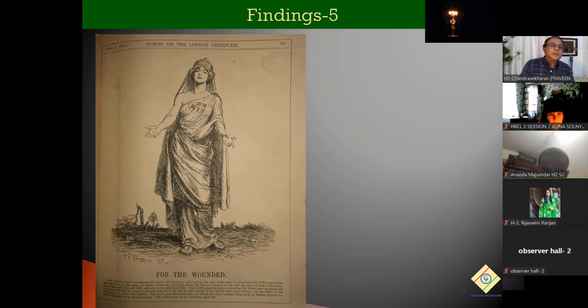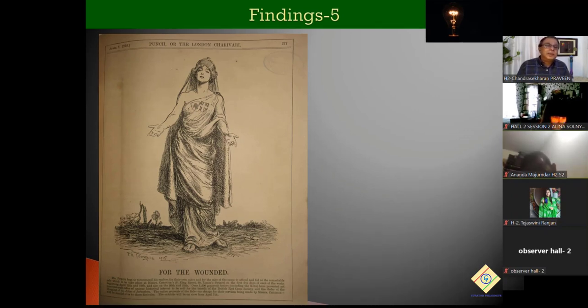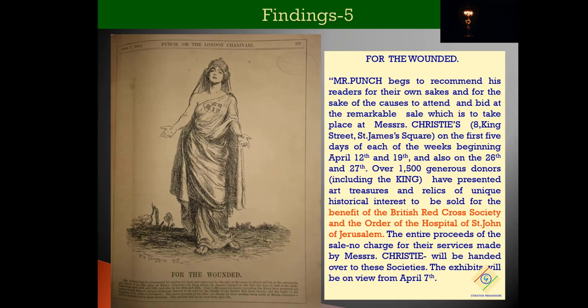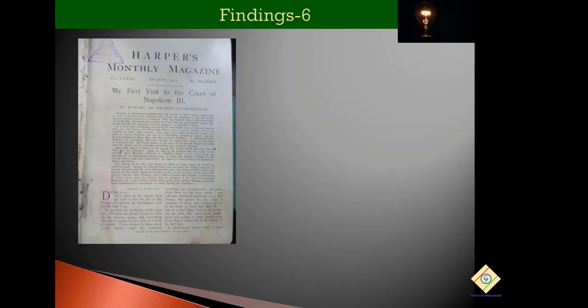But this is Britannia, and they wanted money for the British Red Cross, and you see this is something that appeared in the Punch magazine, and Mr. Punch begs to recommend to his readers, please donate. What are they doing? Everyone, including the king, whatever price listings they are going to give it, and then it's bid and people buy it. So that money goes to the British Red Cross. So that is how war is fought. Everyone, whatever antiques they had, they were donating it, and then that money was being used for this. This was happening then.